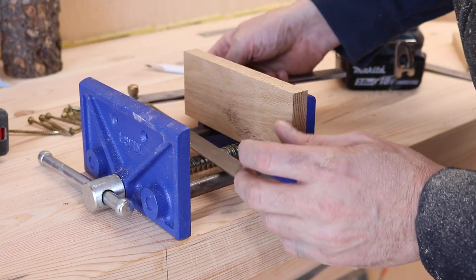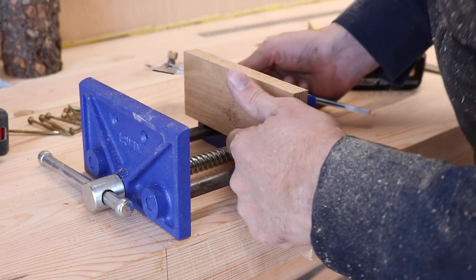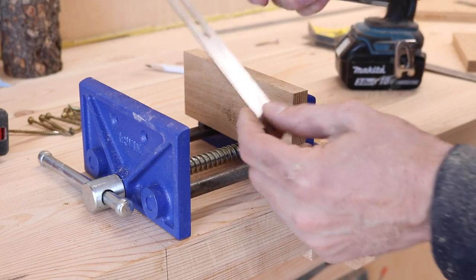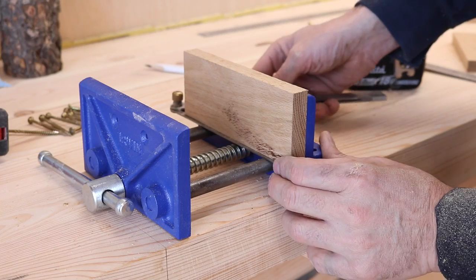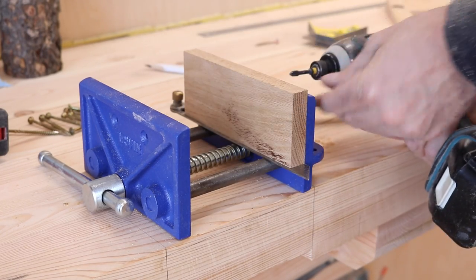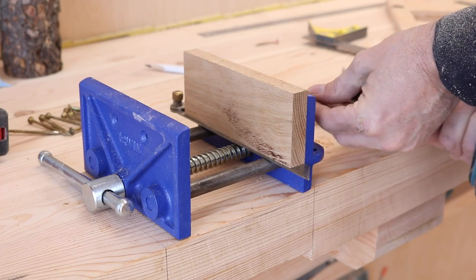Now when you're putting your jaws on, you don't want them touching that screw because it'll bind up. So you want to space that up about a 16th or an 8th or so. I'm just going to put my little angle on there because that's about a 16th to get that spacing up there. And now I can put my screws in.